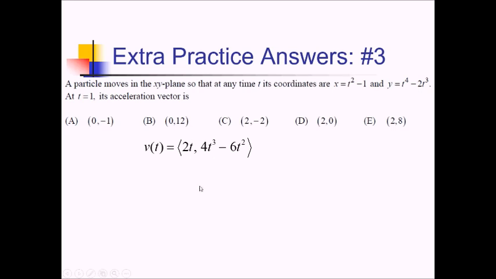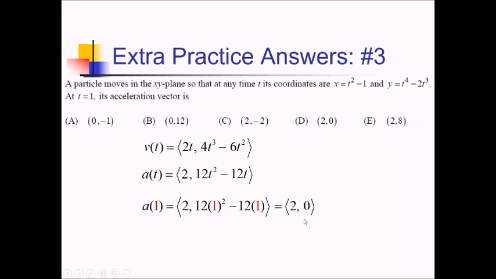Next, to get acceleration, I have to take one more derivative. So this 2t is going to become a 2. And this other expression, this is going to be 12t squared minus 12t. At this point, I've got an expression for acceleration. I just need to plug 1 into all of this. The 2 obviously is just going to be a 2, but we have 1 plugged into this other expression. So this is 12 minus 12, which is just 0. So that ends up giving us answer choice D.